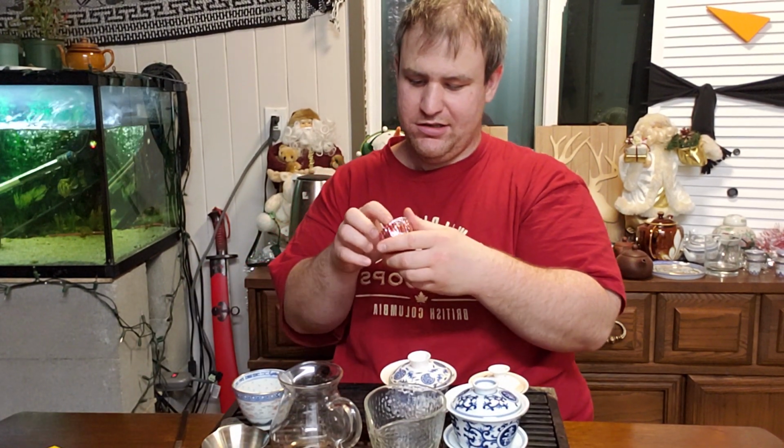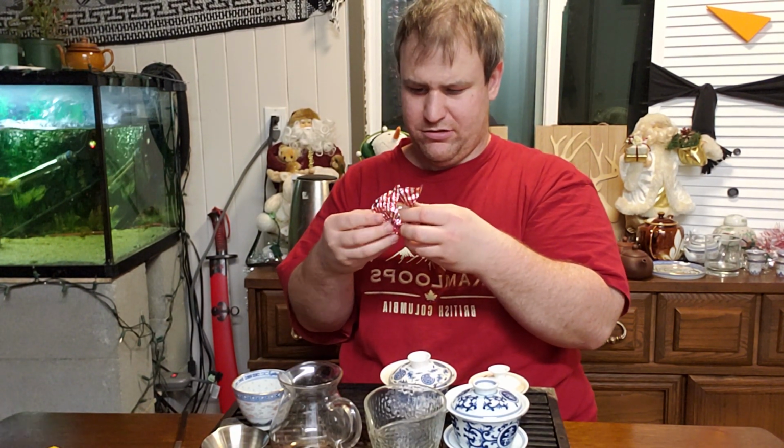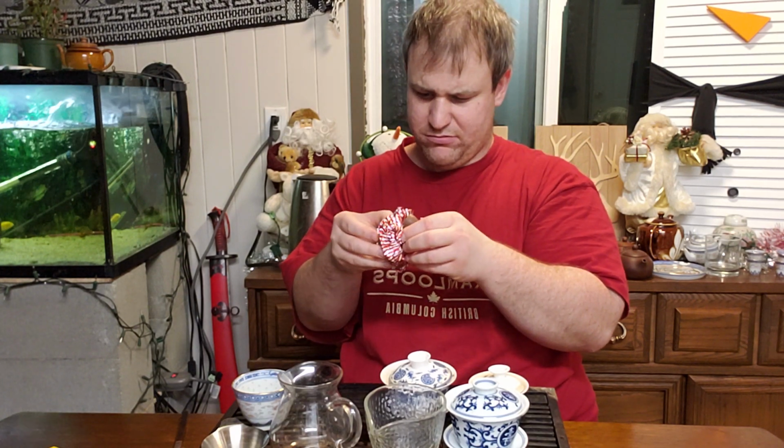I also wanted to do a pairing today. Why not? I saw these in Walmart. It says tea cakes. Milk chocolate tea cakes. Has anybody ever eaten tea cakes with tea? I've never even tried a tea cake before, other than like a pu-erh tea cake. It's like their little mini tuochas. I'm like, oh, sweet. Oh, they're chocolate on the outside. And like, oh, marshmallow? Weird.